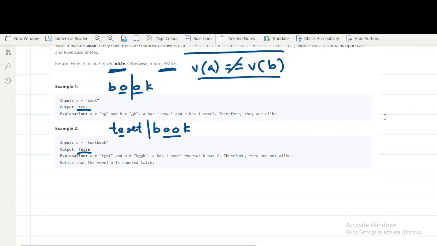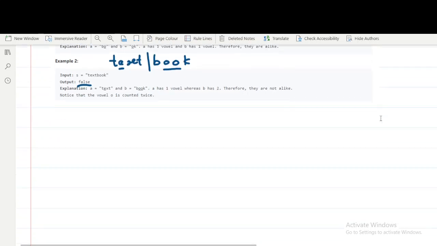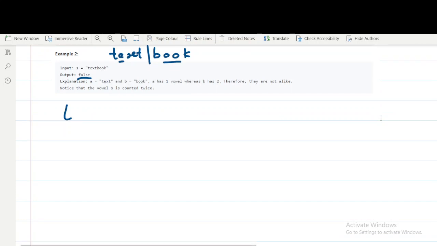Now let us think how we can do this. Looking at the question, we just have to take the count of vowels for two different halves. Let us suppose we have the above example, textbook. Firstly, we will find where our half is, where we have to split the first half and second half.